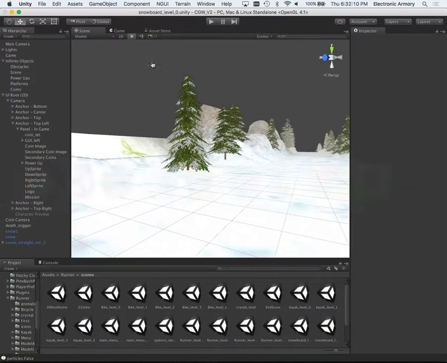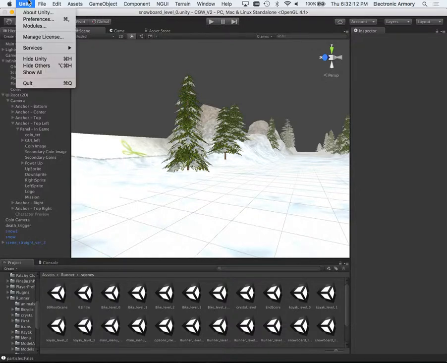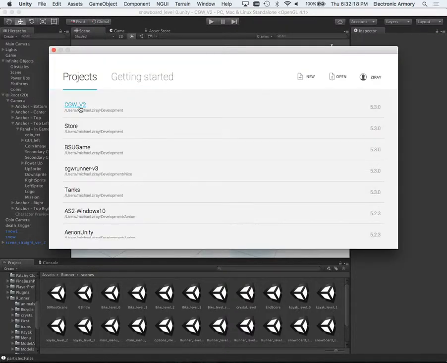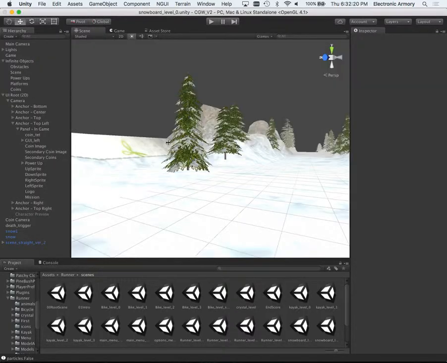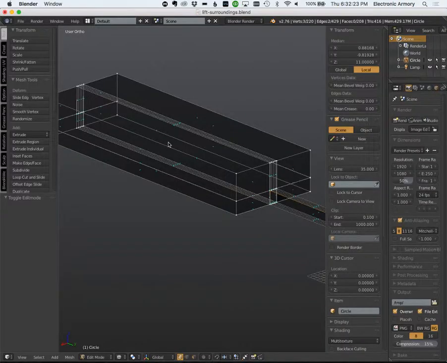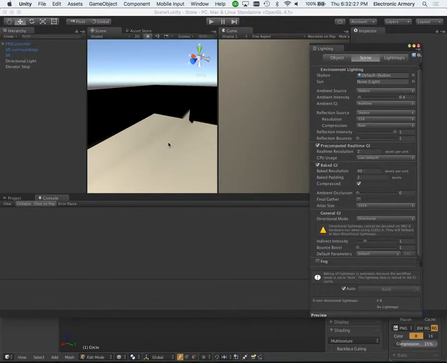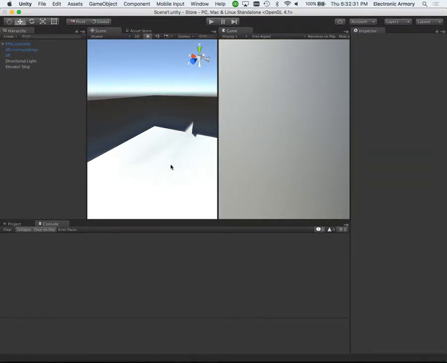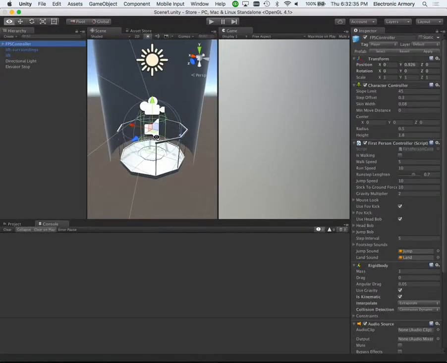Okay, so let's go back into Unity here, and we're going to open up, give this a second, I've just called this store. And let me double click on our first person controller.